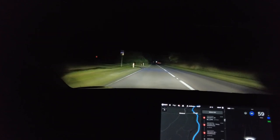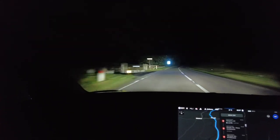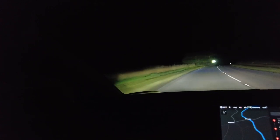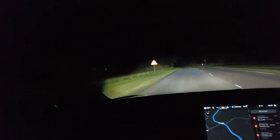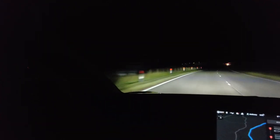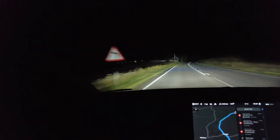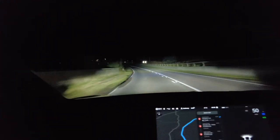One of the features I'm testing at the moment is the matrix headlights — I quite like them, they're very bright and they do have automatic dimming. My experience is that the reliability of the automatic dimming is about 90%, so there's about one car in every ten that it doesn't dim for, which I hope will be improved in the future. My old car had Bi-Xenon headlights which were much better than the halogen bulbs on my even older car, and these headlights are a lot better in full beam — and in dip beam they're still pretty good as well.